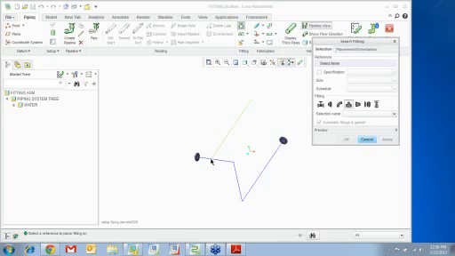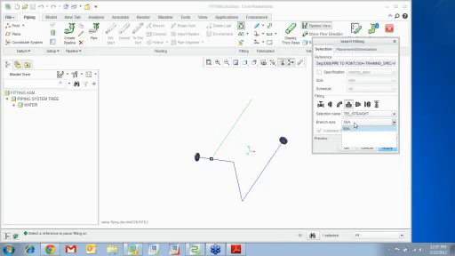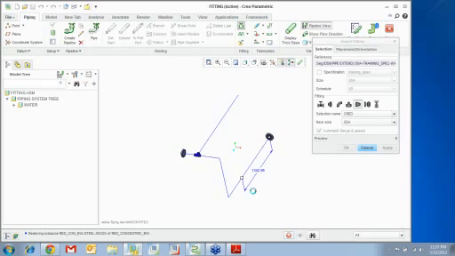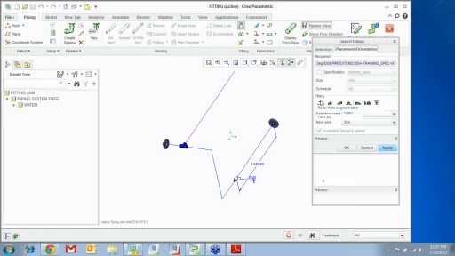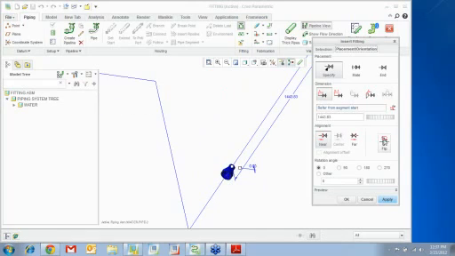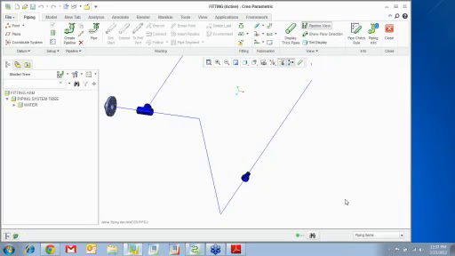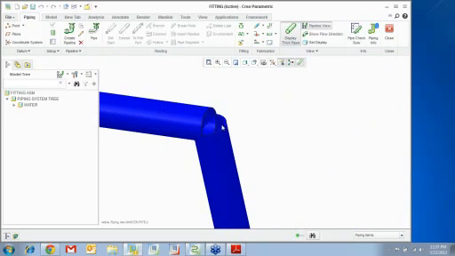Now, I want to stick in a T section right there. So notice it picks the size. Now these sizes, I can hit apply, right? You can stick in a reducer if you want to. See that? And you can position it. And you can see the orientation of the reducer. You can flip it. You can rotate it 90 degrees. Wherever it's a circle, so it doesn't make a difference right now. Right? Now you can go look at thick pipes and you can see that.